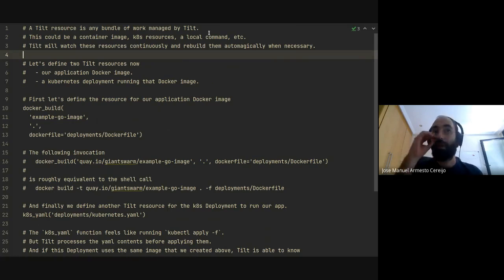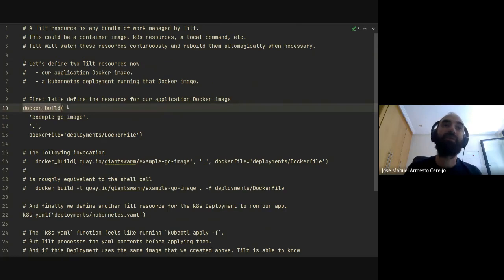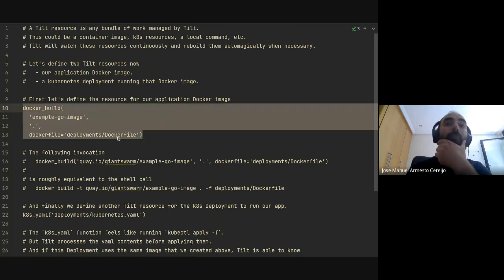So in this example, we're going to define two different resources. One resource will be our Docker image for our sample application, and another resource will be a Kubernetes deployment that runs the Docker image that we create. We can define the Docker image with this built-in function on Tilt, which is called docker_build.